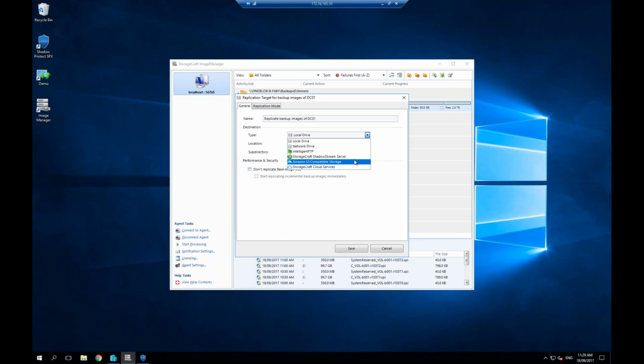And as I was saying before, these options are complementary to replicating to the StorageCraft cloud. The StorageCraft cloud is to rapidly virtualize in the cloud, but replicating somewhere else might give you a longer-term archive or a second copy of the backup. So it's still a good idea to consider having additional copies of those backups. If something did go wrong on my image chain, I just want to pull back that file, or I might have low retention on site based on storage, but maybe in S3 I'll have a much longer retention option.